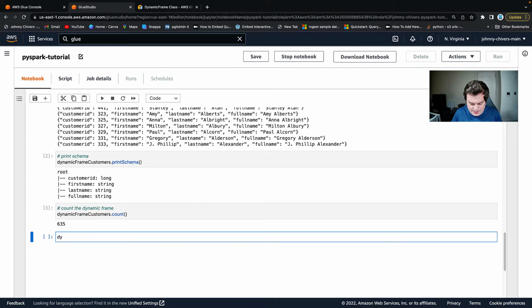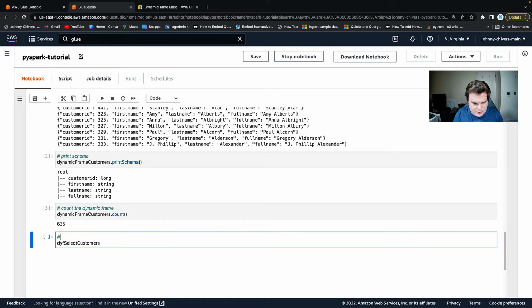I'm just going to call this dyf, shorthanding this compared to the document because we're typing live, and then I'm going to call this select customers. Again, you can copy and paste this in. I forgot to put a comment, so I'm going to add a comment saying selecting customer ID and full name from DynamicFrame.